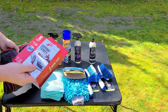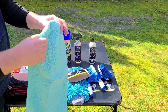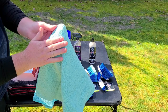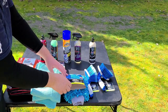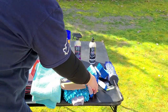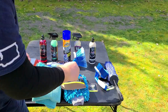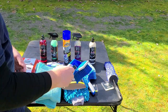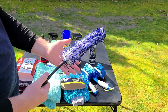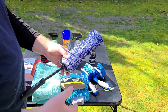I picked all of this up from my local Walmart. To apply the sealant you want a plush microfiber — these are the Auto Drive waterless wash towels with a nice high pile on both sides. For the face of the wheels we're going to use the soft bristle brush from Auto Drive; you don't want anything stiff because it can scratch your rims. For tires we'll use the stiffer bristle brush from Auto Drive. For wheel wells I'm using the Microfiber Madness Wheel Woolly — you can also find barrel brushes at Walmart or O'Reilly's.